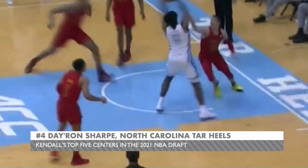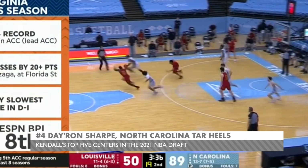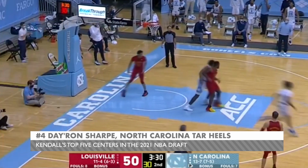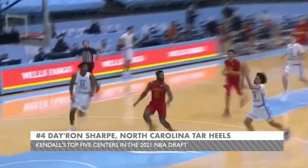But coming from that team, going to North Carolina as a McDonald's All-American, and going to a team with a loaded front court with Garrison Brooks, Armando Bacot. They brought in Walker Kessler alongside Day'Ron Sharpe. For him to be the best big out of all those guys, all-American potential guys, is extremely impressive for a 19-year-old guy who was not unheralded, because he was an All-American, but he didn't average 30 and 10 in college or in high school. It wasn't super dominant.